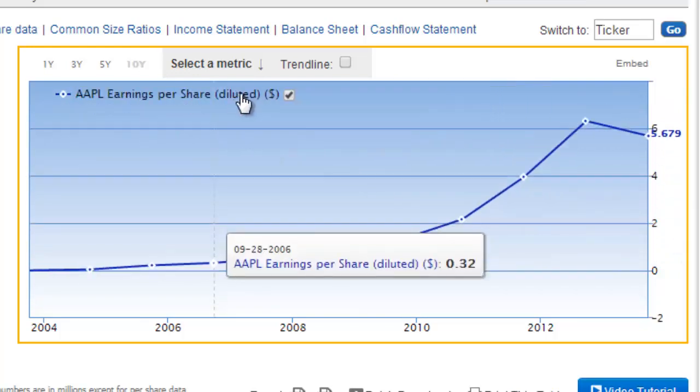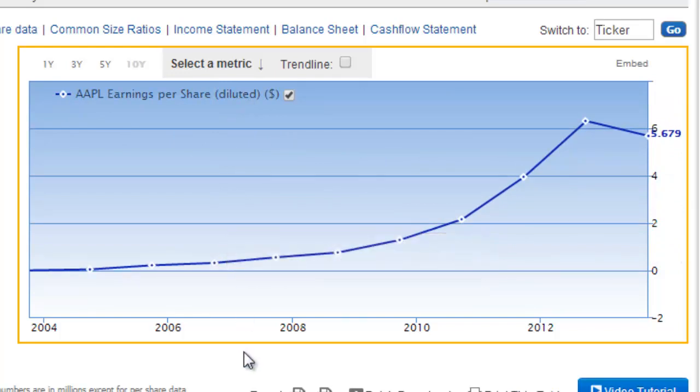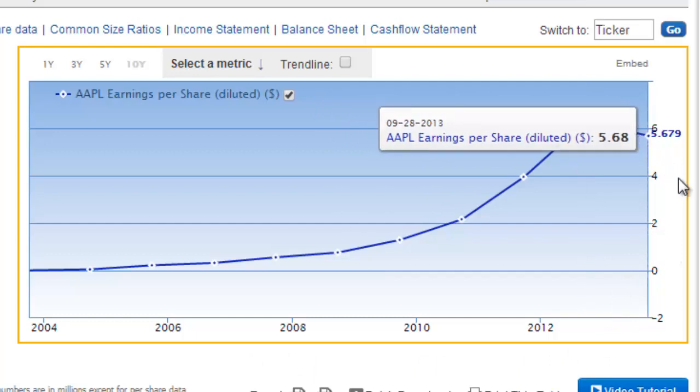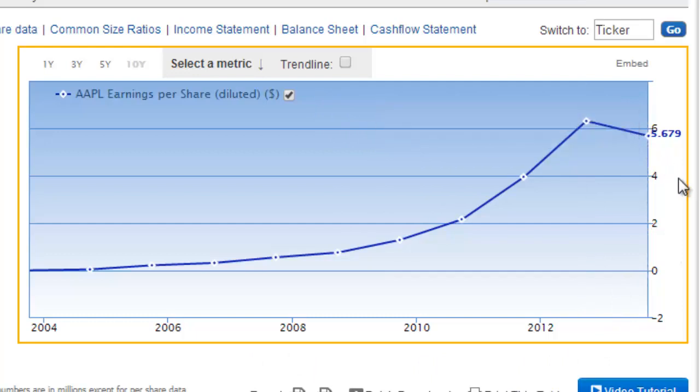Ideally, you see a chart with exponential growth, like this one from Apple. However, you also notice that there is a drop in earnings per share in 2013, and it is exactly these types of unusual situations which you need to be looking for. For example, based on this chart, you can decide to research why this drop in earnings per share occurred and if it is a temporary setback or more permanent in nature.